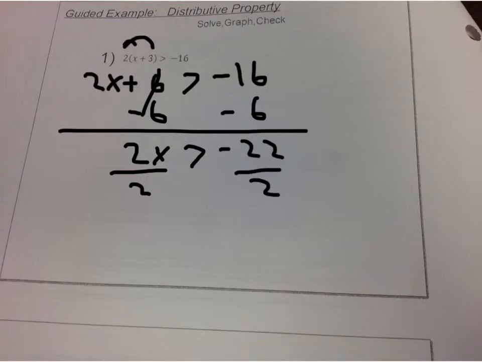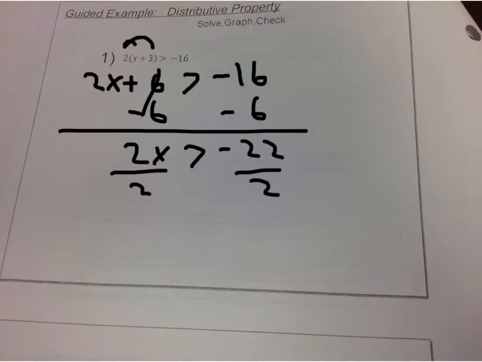Now I'm seeing some good things here with remembering to flip your sign, but sometimes we're doing it when we don't need to or when we're not supposed to. So in this case, since our coefficient, this number next to our variable 2, is not negative, we do not flip the sign. We're going to keep it greater than. It does not matter if this number over here on the other side is negative or positive.